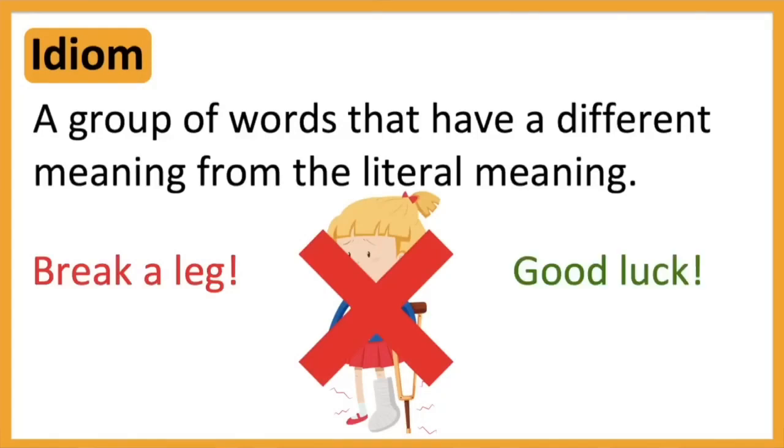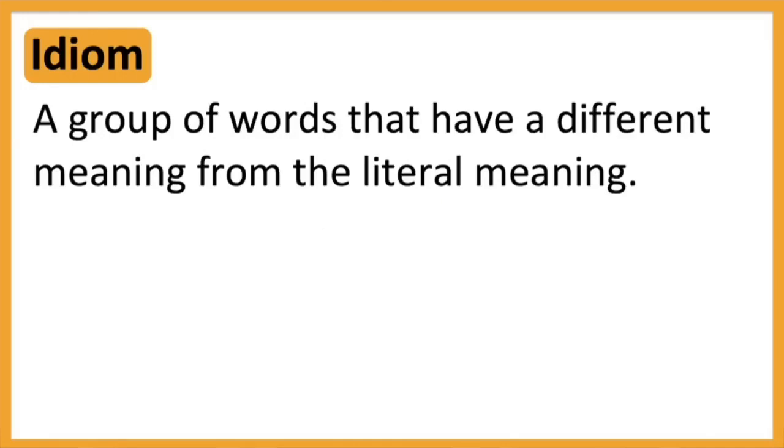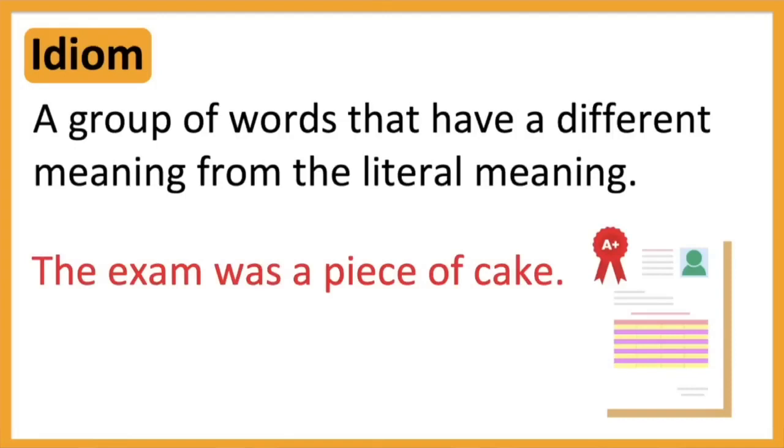For example, I could say, I know you can do well on your exam. Break a leg. Another example is, the exam was a piece of cake. So, this means that the exam was very easy. It's important to learn the meanings of different idioms as they're commonly used in everyday spoken English. Remember that an idiom is a figure of speech. This means that it shouldn't be taken literally, as the words in the sentence convey a different meaning.